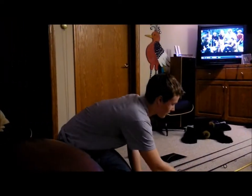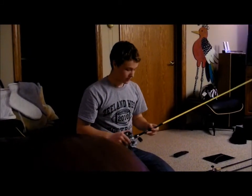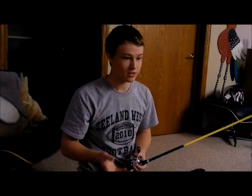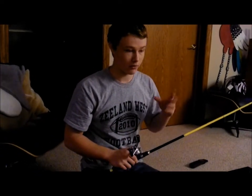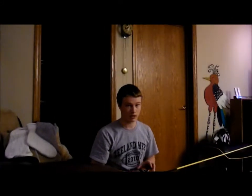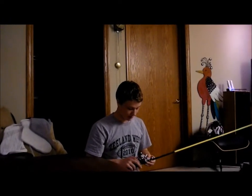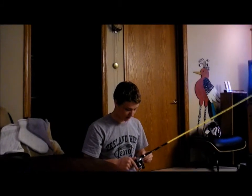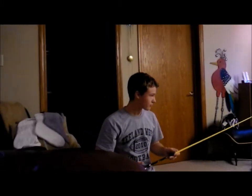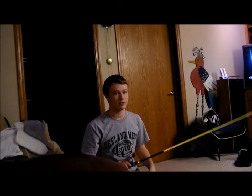This next one I haven't done a rod review video on yet. I got it at the end of last season and only used it once or twice. It's a Skeet Reese microguide football jig and big worm rod. I use it for football jigs and big worms, and also for pitching — not heavy cover pitching, but like scattered grass, isolated cover, vertical cover, nothing real heavy. I use 15 pound P-Line copolymer on it with 14 pound Trilene mono as backing, and I've got an Abu Garcia Revo SX on it at the 6.4:1 gear ratio. It's a seven two rod, medium heavy.